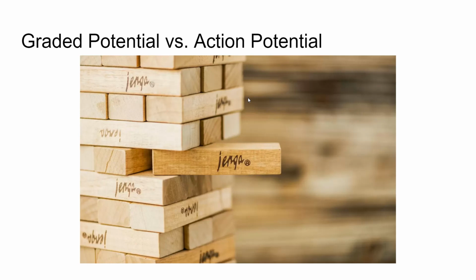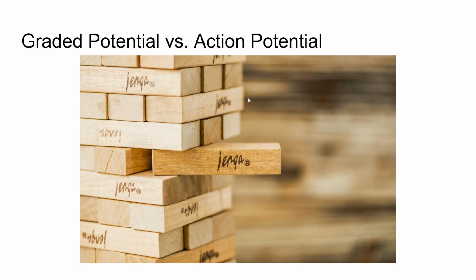And as you take away pieces, that tower has the potential to fall over, right? It always has the potential to fall over, but you are creating a greater potential to do that. A graded potential is when it almost falls over. There's not quite enough stimulus to get it to go all the way, right? It's graded, meaning that it's not 100%. It is just kind of toward the top, but not all the way.